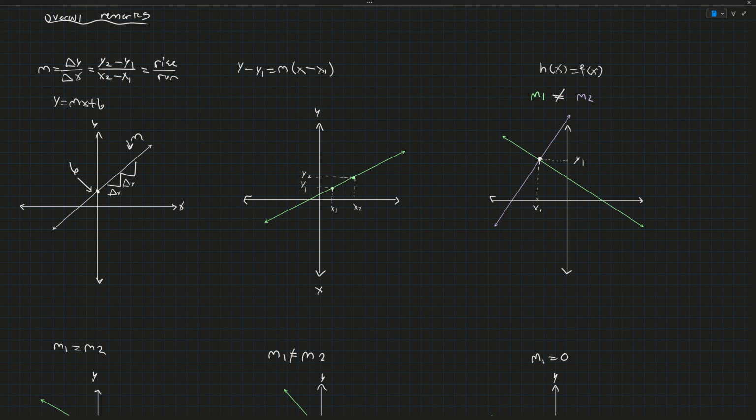Ideally, if we are given 2 points and we are asked to find which line fits these 2 points, we just need to use these 2 points to find the slope as given by the slope formula. And then we could pick either x2, y2 or x1, y1 and plug them back in to find the line that best fits. But what if instead we have 2 lines that intersect at some point? What is the point of intersection? Where, of course, the slope of one is not equal to the slope of the other. Then what would that mean? Well, we just make them equal to each other and then we solve for x. And if they have the same x, then they must have the same y because they intersect at one point.